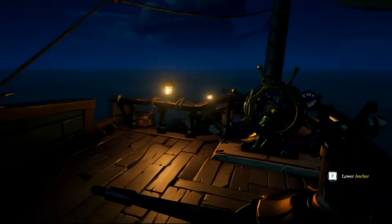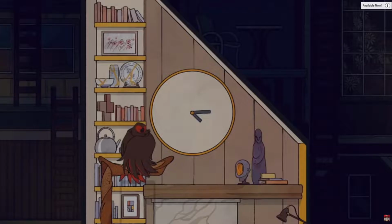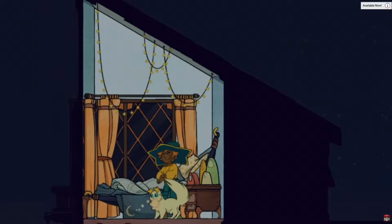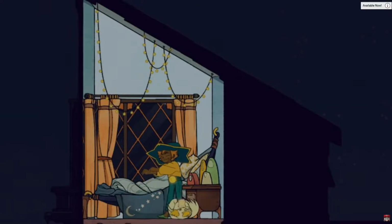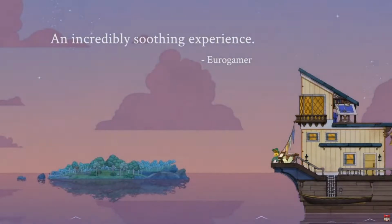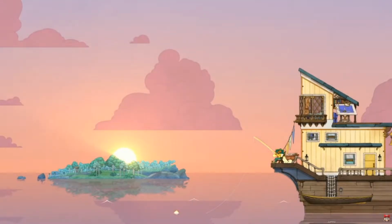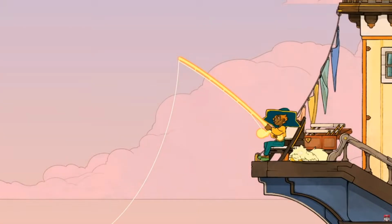And the final game I'll be talking about is Spiritfarer. Now, I didn't actually buy this one during the Steam sale. I got gifted this game during the Steam sale, and I gotta say, I've been a huge fan of it since it got released. It looks really beautiful, and the story looks very moving. It looks like such an emotionally engaging adventure with a lot to do, and it's just so cool.